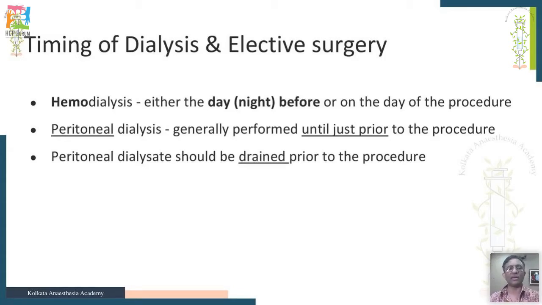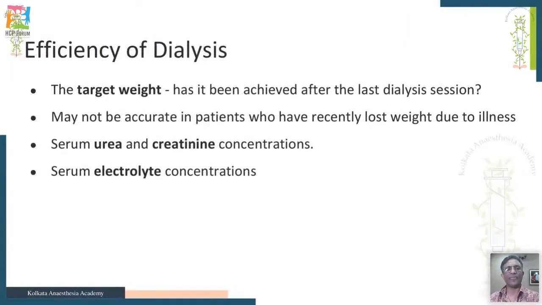So these are the two things about peritoneal dialysis, and one important thing about hemodialysis. Efficiency of dialysis: nephrologists look at the target weight, and if they attain the target weight, they say that the patient is doing well. But be careful, unless there is a reason why he's losing weight, like maybe a malignancy or malnutrition. We look at it more from the angle of urea, creatinine, electrolytes, and possibly the pH to judge the efficiency of dialysis.